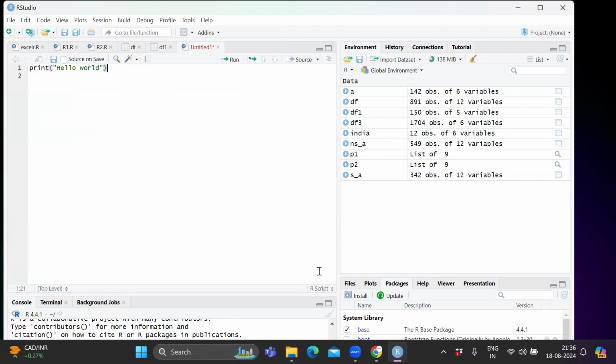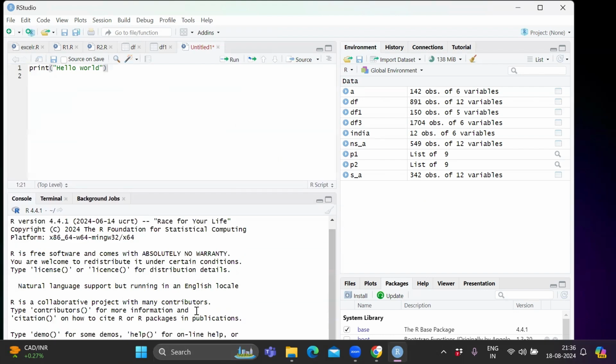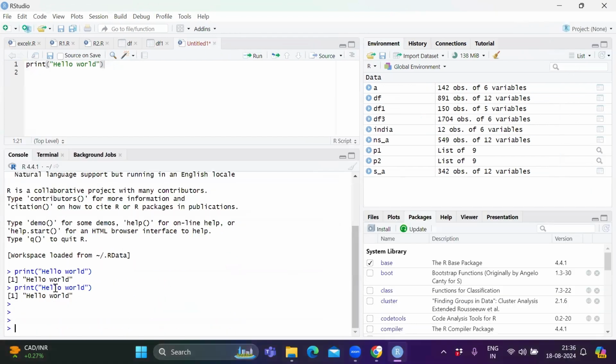The output will show down below. You can see here that hello world is showing, which means my program is completely finished and now it's working properly.